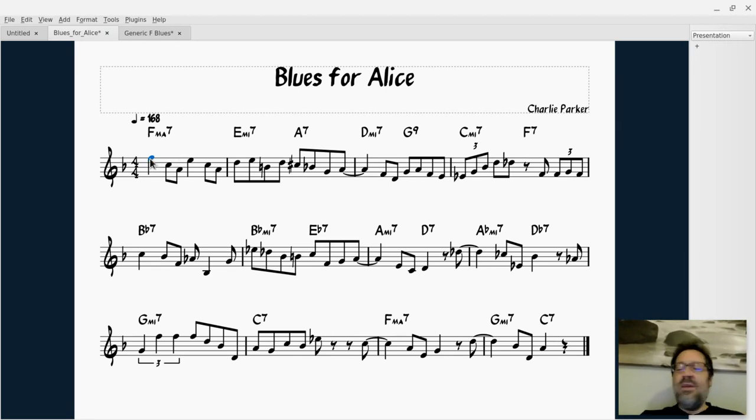Anyhow, looking at the melody, I'm just going to talk through some of his devices here. We have just basically arpeggiating the F chord here. And now, again, we're just basically arpeggiating the E minor 7 chord. Now, here he's coming down this A7 chord, arpeggiating down, going through that flat 9.